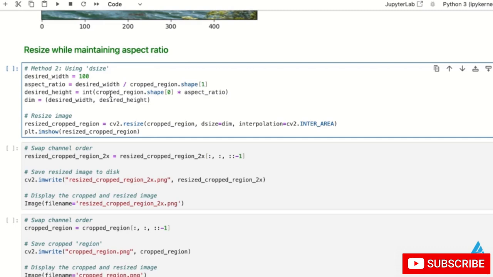To maintain the aspect ratio now, to get our desired height, we need to multiply the number of rows. The number of rows measures the height of the image. So I'm multiplying it by the aspect ratio which we got above, the desired width divided by the number of columns. So we're trying to maintain them, and when we have this, we now have our actual dimensions of the output, which we are going to pass in our resize method, and we are going to print, and we see that we have maintained the aspect ratio.